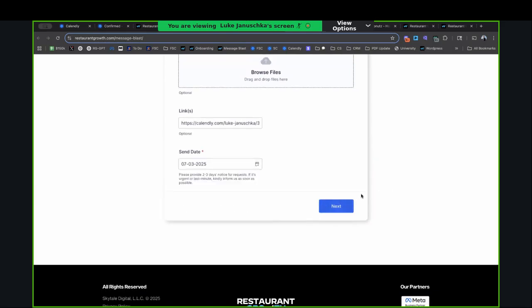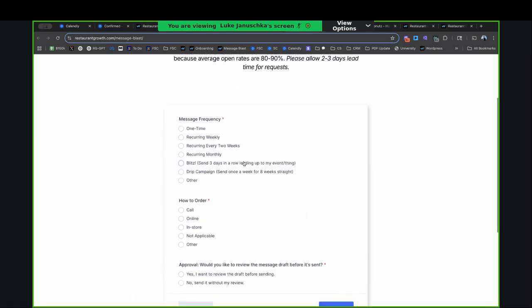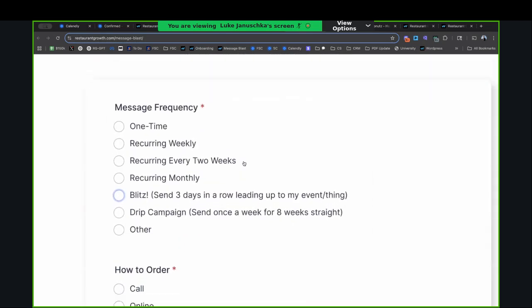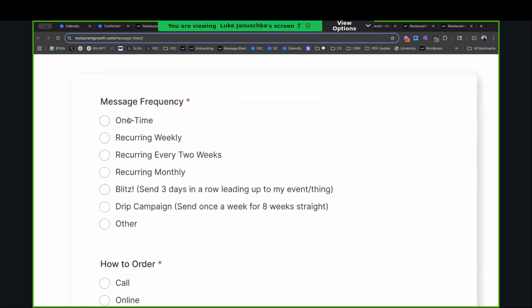You guys are hopefully familiar with the form by now. And this is one of my favorite features, especially for catering and private events, the messaging frequency. Not every campaign is good just to send one message. A lot of times we should send multiple messages about this. Especially during the holiday season, I would recommend doing some sort of a drip campaign.